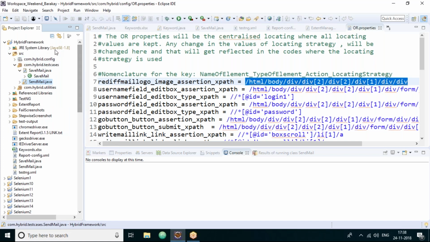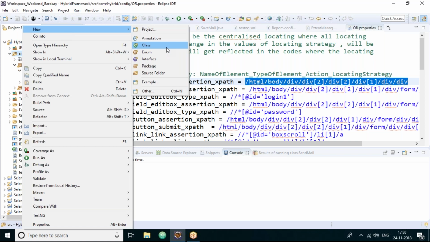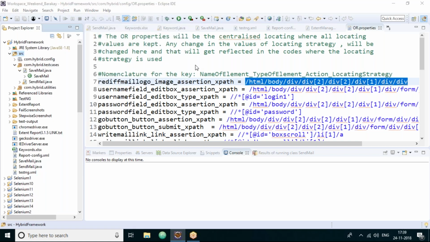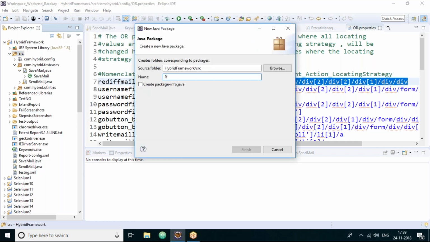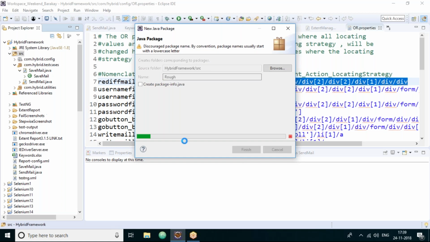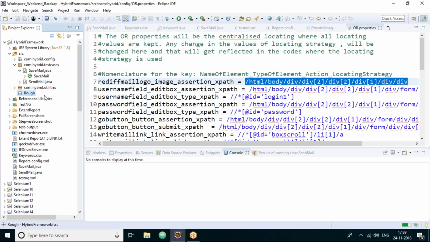Let's say I create a rough package inside this, to show you all the rough work. Okay, I'll show you how to read the properties file. Before that, you have to create the properties file.